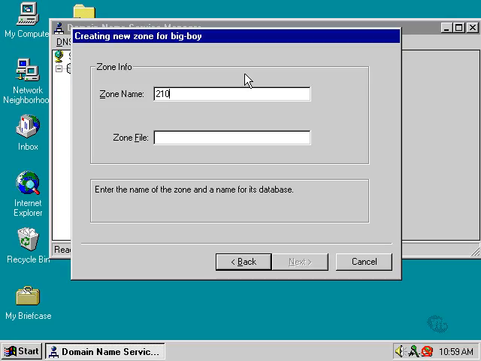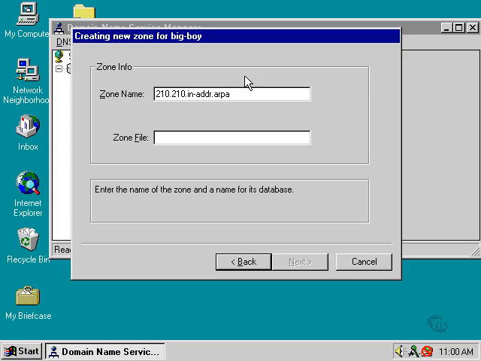If you have a Class A address, for instance 210, it could very simply be the 210 dot in-addr dot ARPA. Now, the case here is actually a Class C address, so I need to go on and put my full network in.